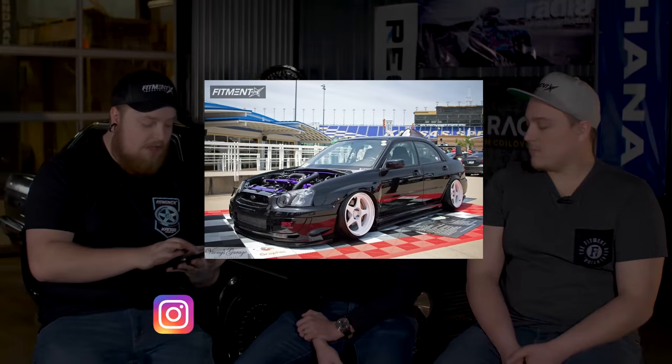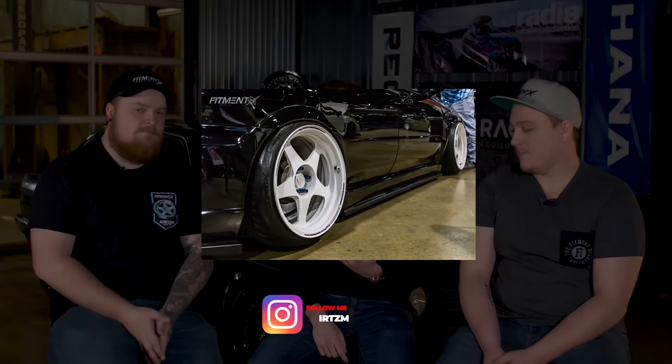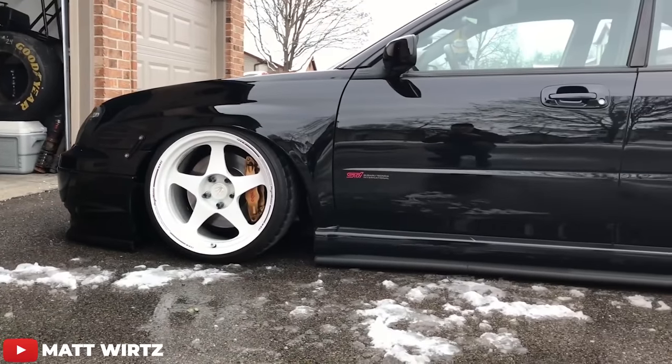I can't say anything bad about it, honestly. I can't think of one thing I would even do to it. I love the simplicity of it, yet he has some other mods — his lip, diffusers, side skirts. But he kept it simple. It's not crazy, and everything flows together so well. I love the car. I think one of the best things about this car is just the fact that it has a true dialed-in static setup. It looks incredible. And it's not just the suspension and the wheels and the tires pulling everything together, but all of the little details. Matt's car just attacks that idea so perfectly.